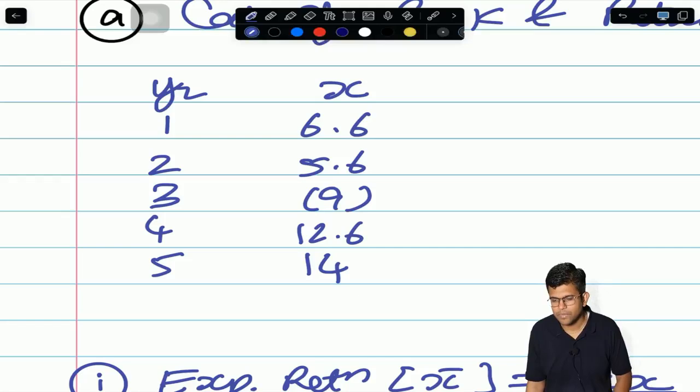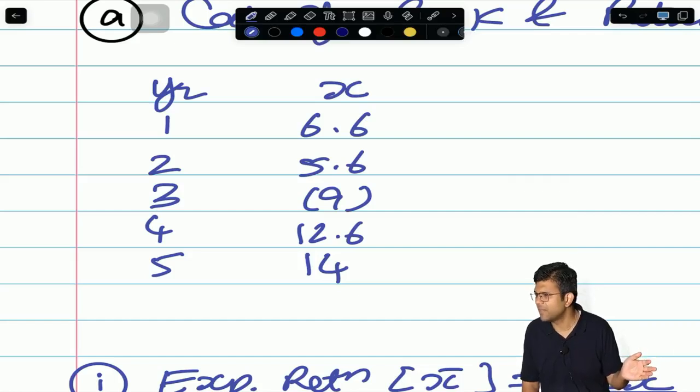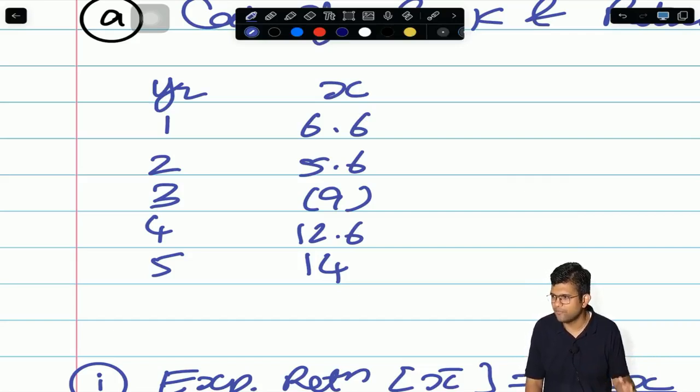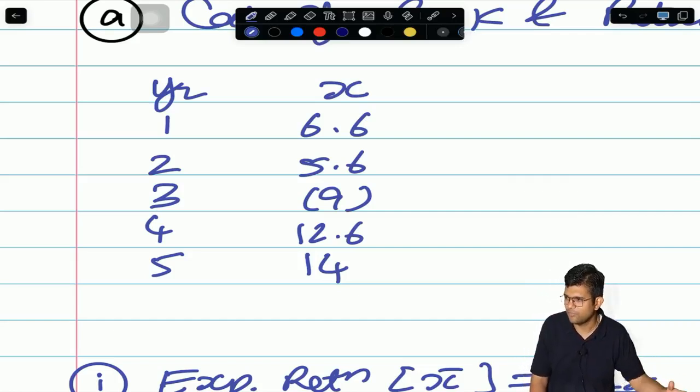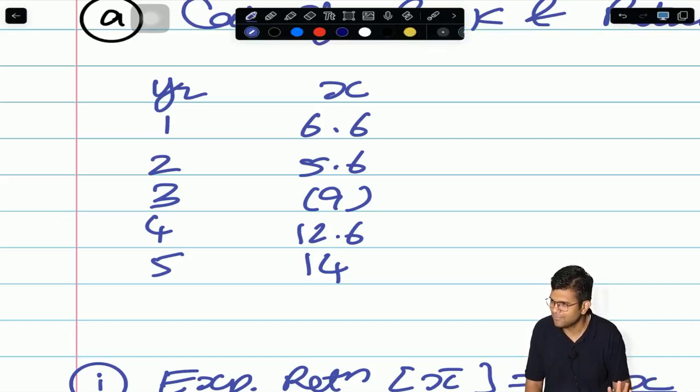Now, there are 2 ways of doing it. One is Krishna, your way, and one is the ICAI way. What is the ICAI way? Let's take the last 5 general elections, 2020, 2019, 2014, 2009, 2004, something like that. And let's take an average and see what happens. You're understanding? Let's take an average.